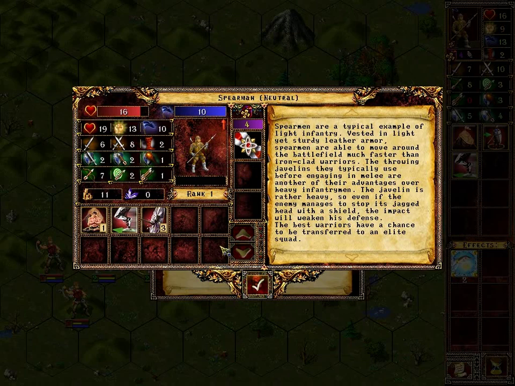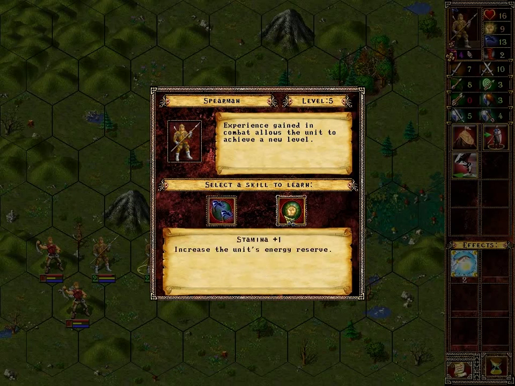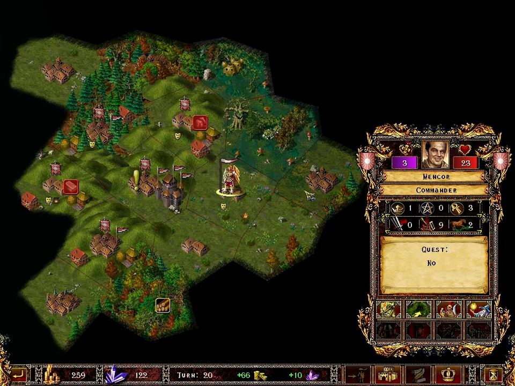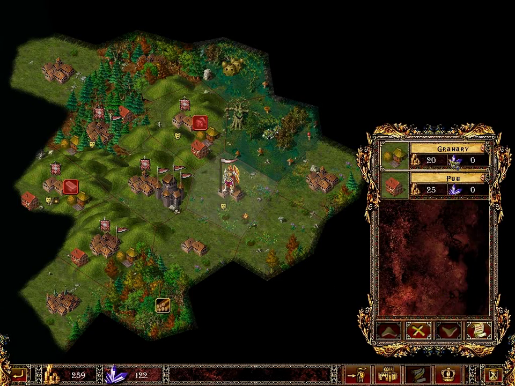How much stamina do you have? 13. We'll take stamina. Let's just take force march to get it out of the way. Our commander didn't level. Oh, that sucks. But we did win the fight. We did win that fight. Thank goodness. Let's go ahead and build a granary here.